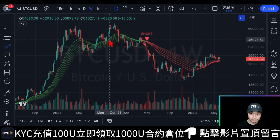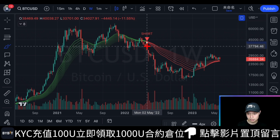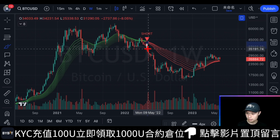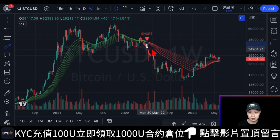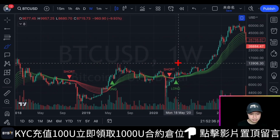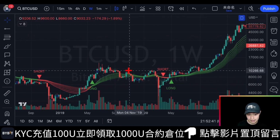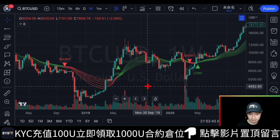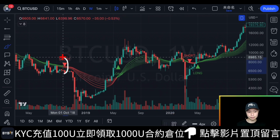And you can also see that in a larger time frame, although the direction is clearer, if it's a bearish trend, there will be a decline, and if it's a bullish trend, there will be an increase. This is very clear. But it will be slower. What does slower mean? You can see that when the MAs switched to a bearish trend, the price basically reached around 35,000. This is already quite extreme. The peak was around 60,000 to nearly 70,000. In other words, after dropping by half, it tells you that the weekly chart has turned bearish.